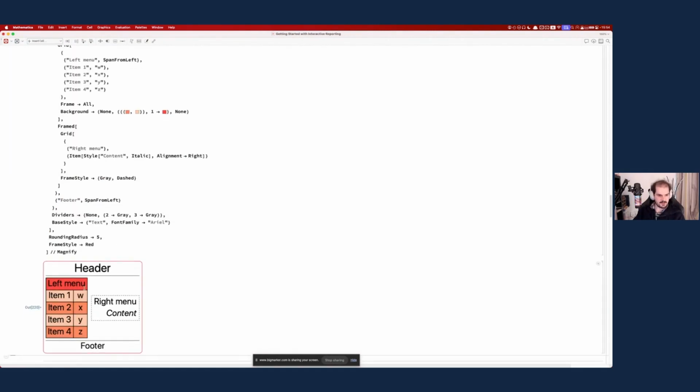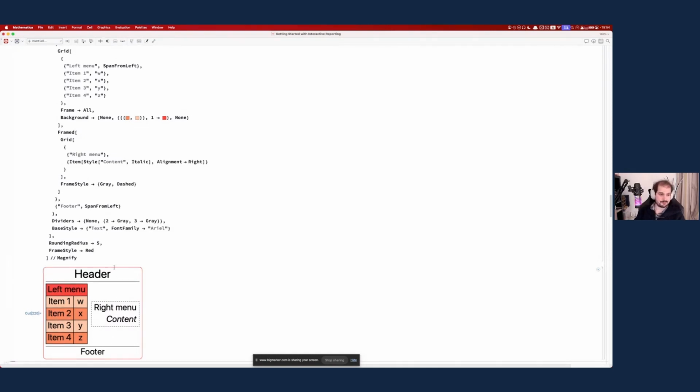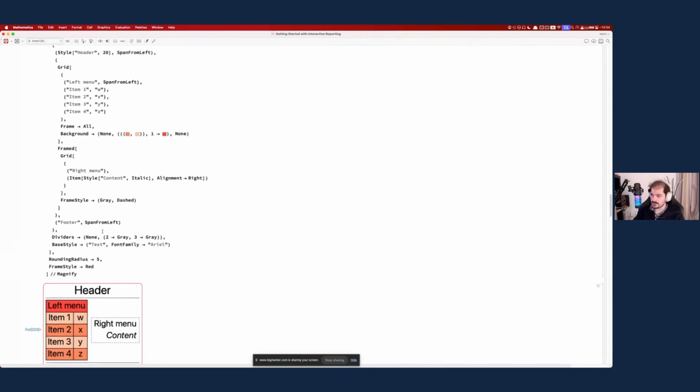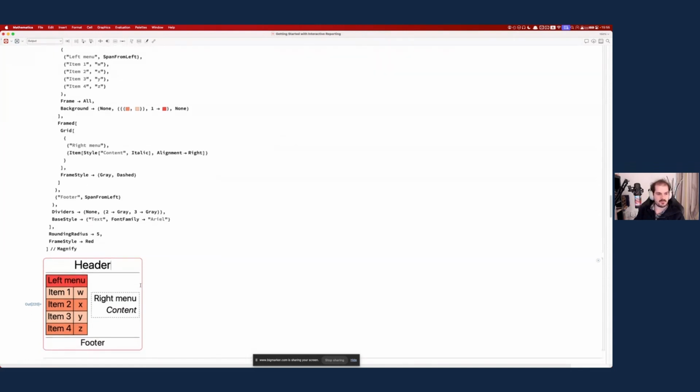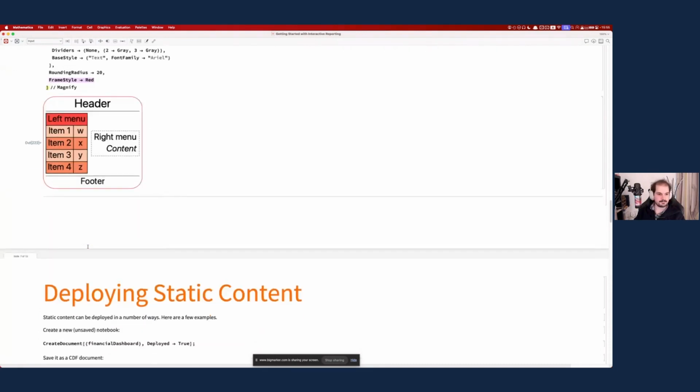Yeah. So what we've done here is we've created a bit more of a stylized layout where we can then feed content in if we want to. So there we go. There's a brief. Oh, we've added some rounded corners here as well. So rounding radius. It takes corners and rounds them off by some value, so we can make them more rounded, I suppose, by increasing this value, or less rounded by decreasing it. And we're making that style red.